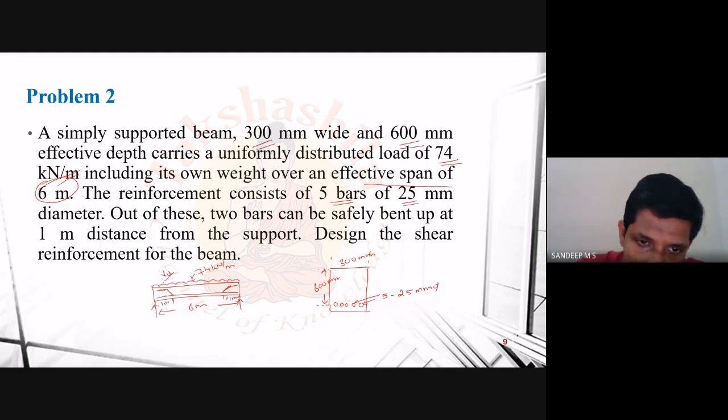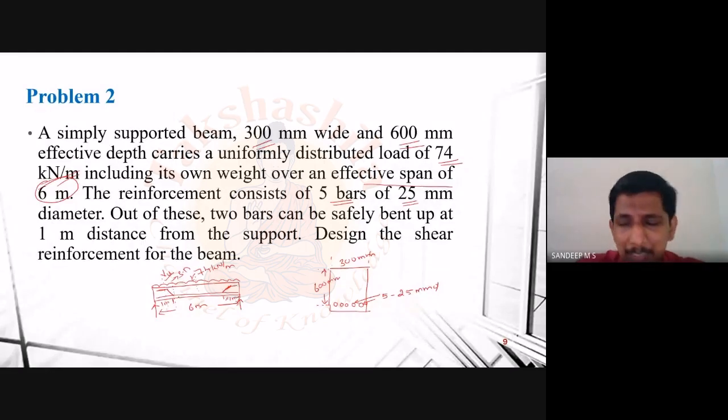In addition to that, you have to also design the shear reinforcement at the midspan where your shear force will be minimum. In addition to this, another thing that we have to do is to take a section here where this reinforcement is not bent or just about to get bent. So at this particular section also you have to perform a shear design. Okay, you have to basically perform 3 shear designs here.